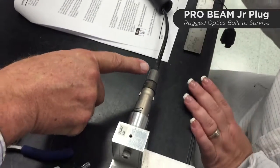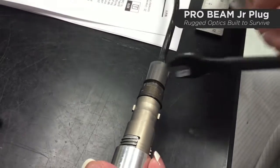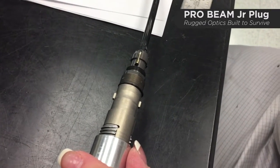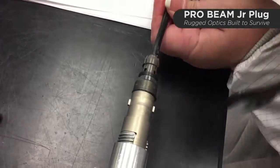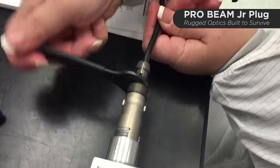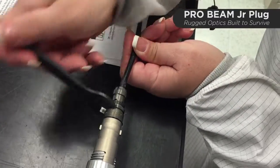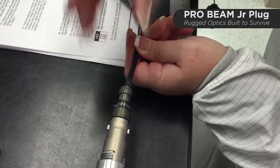We're going to disconnect the next component, which is the collet nut — that's a 15-millimeter open-end wrench. The threads on the collet nut are greased in the assembly, so that should unthread fairly easily. Next, using the same 15-millimeter wrench, we'll unthread the collet sleeve, which is secured with threadlocker. Grip the cable with your other hand to make sure it doesn't twist while unthreading the collet sleeve — otherwise it could spin the cable and twist off your buffer fibers up inside the connector.